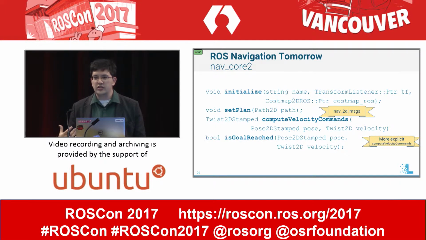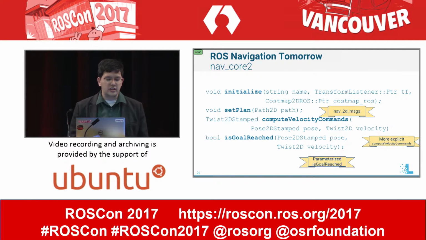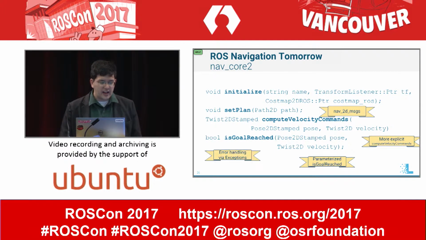And that makes it much easier to test all the different use cases that you might come across while looking at your planner. We have a more explicit version of the isGoalReached function. And then finally, we're doing error handling with exceptions as opposed to just returning a contextless bool succeeded or didn't succeed.